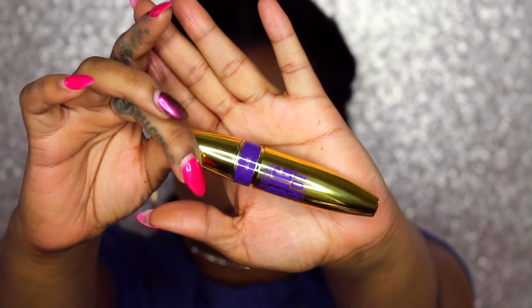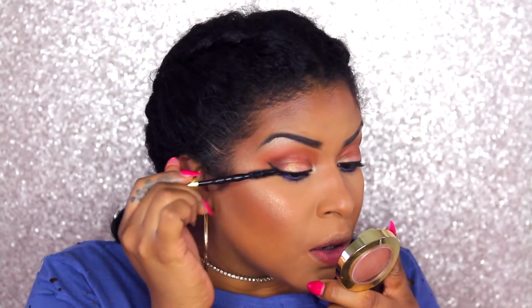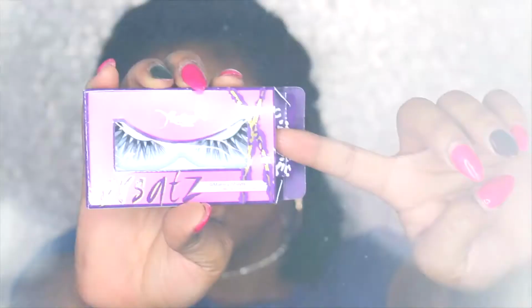So curl my lashes, and then I'm using the Maybelline Big Colossal Lashes. This is really, really good. So I've been using this quite often.